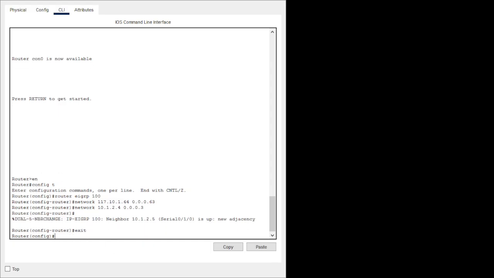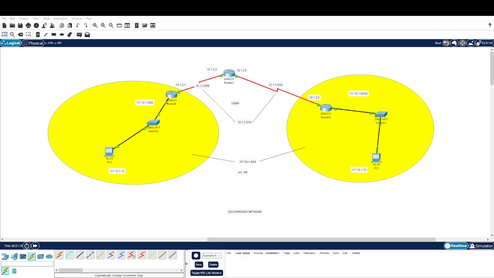Exit. So here also I have configured the routing protocol in all the 3 routers. So now let's check the ping test from PC number 2 to PC number 3. Let's move to PC number 2.